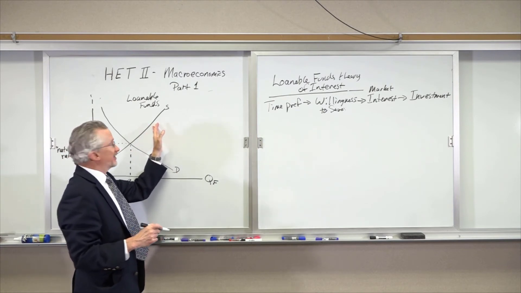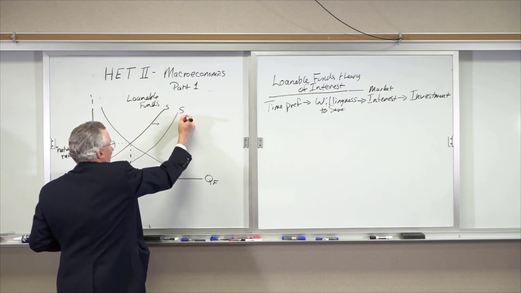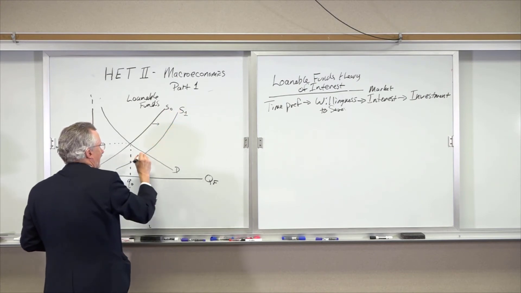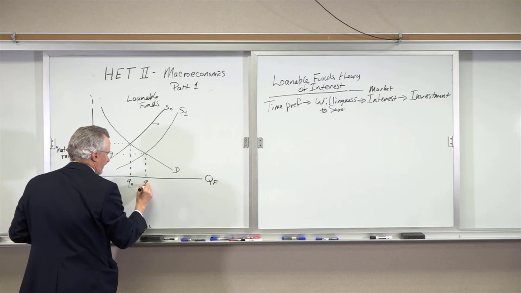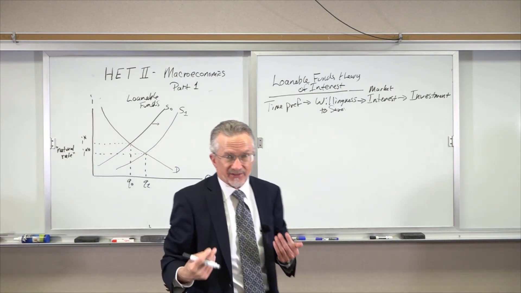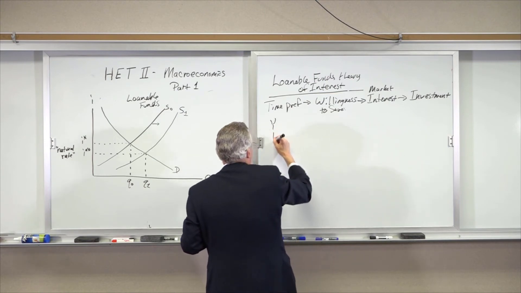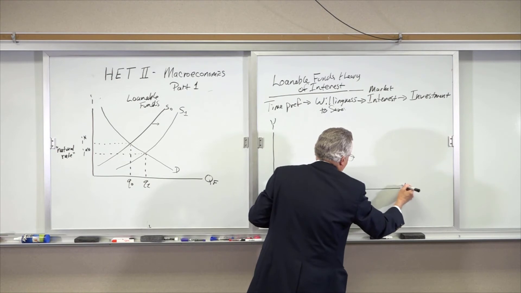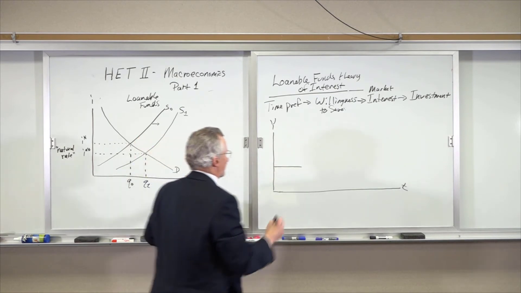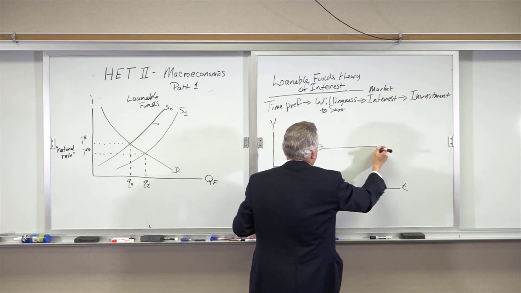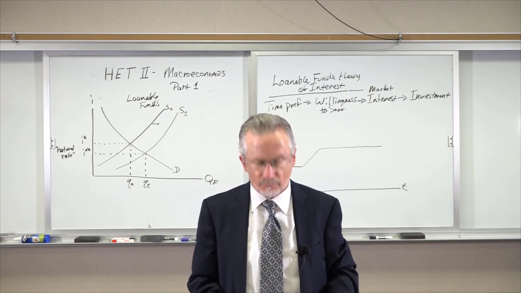People's time preferences change — they become increasingly willing to wait and therefore increase their amount of saving, postponing or delaying consumption. So supply shifts from S-naught to S-1, and we have a new equilibrium established at a new rate. There are more funds available on the market, which should change the amount of investment. More capital, more saving — and moving over time, what happens is the economy was going along at one level of output and then shifts to a higher level: more saving, more capital, more growth, more income.